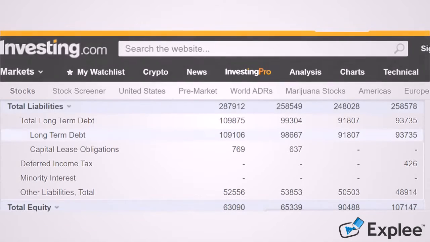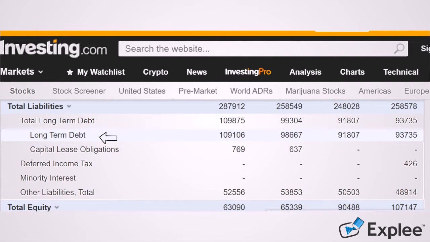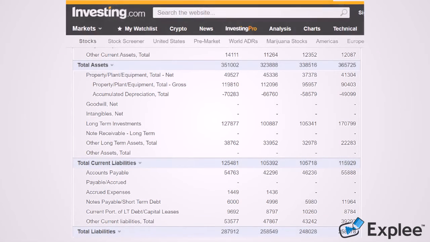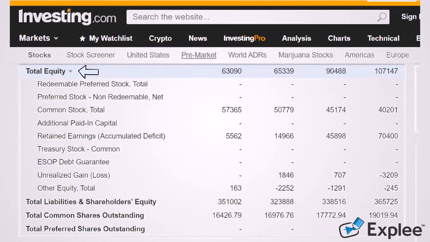Of course, the first item is long-term debt, and the capital lease contracts are simply the debts that the company must pay in the coming years. If you add current liabilities to long-term liabilities, we get the total liabilities. Of course, in the case of Apple, we notice that the assets are greater than the liabilities, and if we subtract, we get the total shareholders' equity. This means if we sold Apple today and paid all the dues, the investors, the owners of the company, will receive $63,090 million, distributed among them.